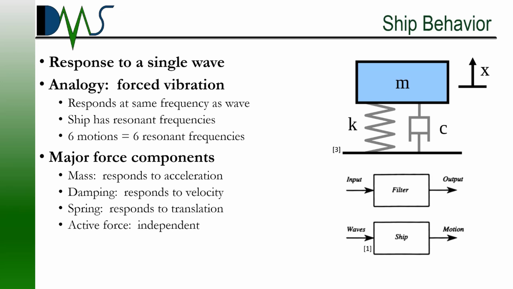To put this a little more specific, if we were to try to predict ship roll, the input is a wave at one radians per second frequency, the ship is going to roll at one radians per second, and the question is what is the amplitude of our roll motion? To predict that amplitude of response, we have to consider all the force components involved. So generally that divides into four categories.